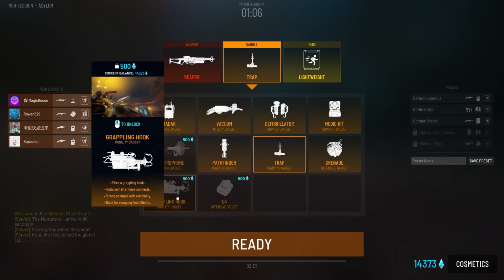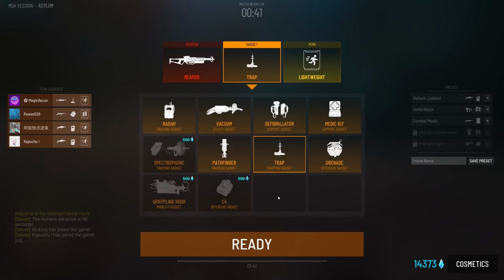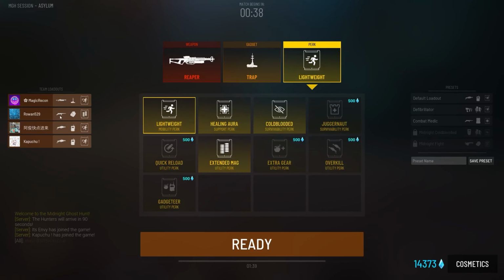Grappling hook I haven't used yet, but it's a good way for hunters to get around the map if you're chasing a prop. Again, I haven't used it. I don't really know how effective it is. Rowan's favourite, C4. Yep. Just like a grenade, but even bigger damage. If you're in a small room with lots of props, it's probably quite a good thing to use because there's so much splash damage. You're going to get at least a hit marker, if not a kill. So that's those pretty much explained.